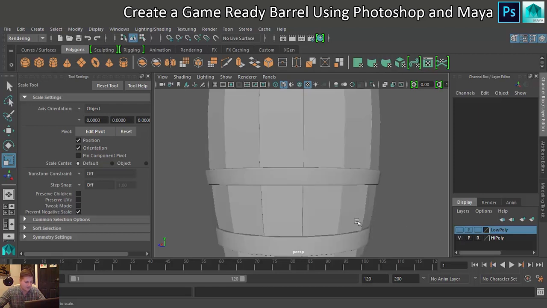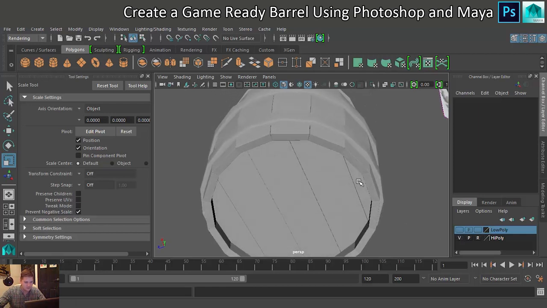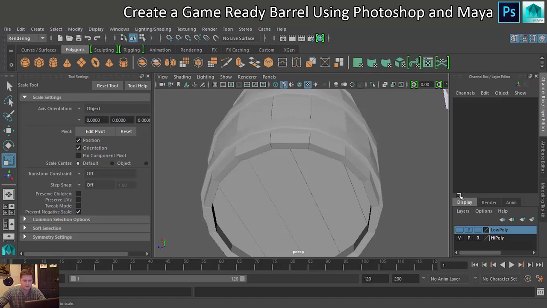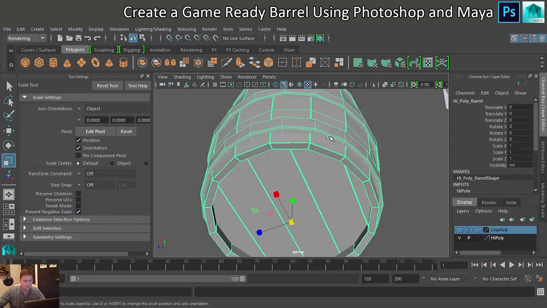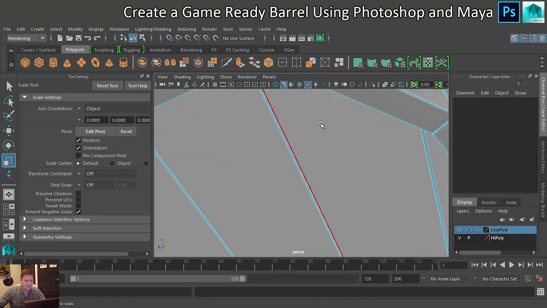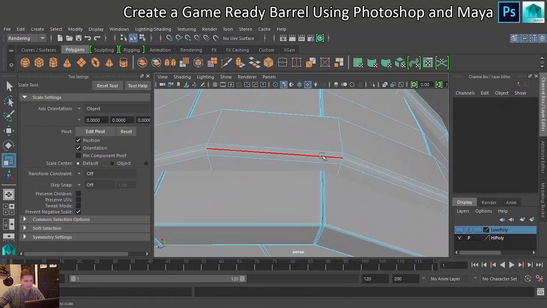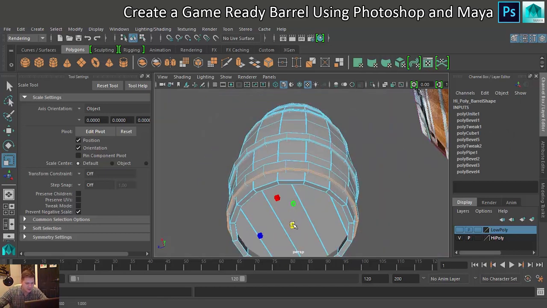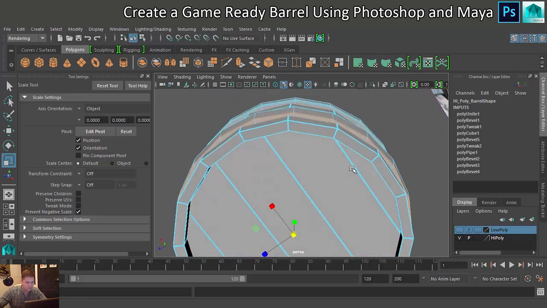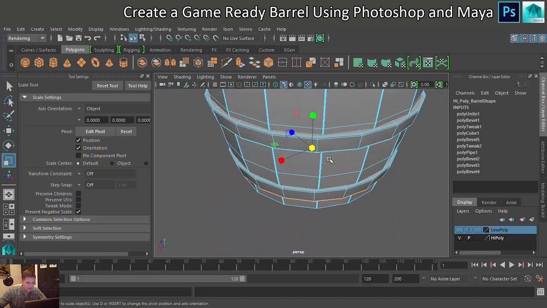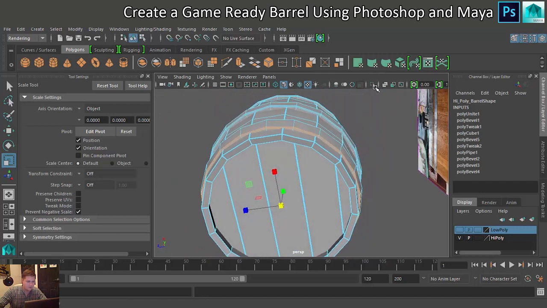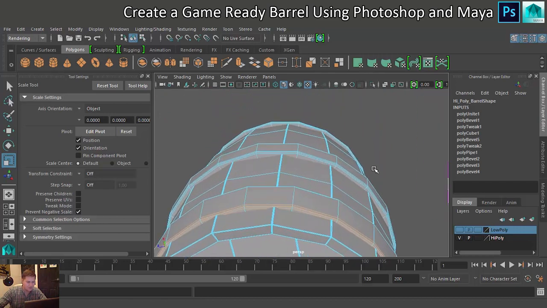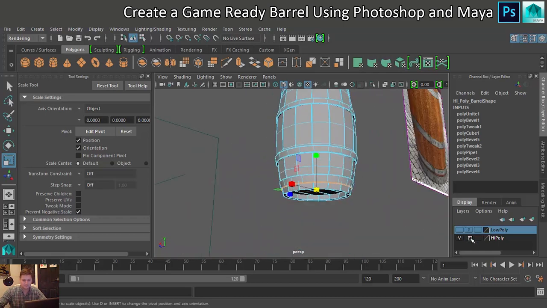So I'm going to go back into the high poly. Oh, hang on, let's take it out of reference. Okay, edge. We're going to get these edges, I think. That one, and that one. And we're just going to scale them in like that. What's the top looking like? Yeah, the top's okay. So I've brought that in to hopefully get a cleaner bake. So I'll stick that back into reference.